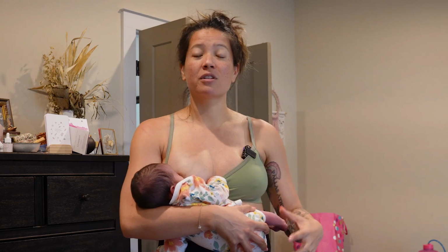Whenever we're wearing any sort of belly band device, we want to make sure that it's not so tight that it's increasing downward pressure, because that's going to cause more issues than help. Belly bands are not going to heal a diastasis. We're really just looking for that gentle compression to help support our healing postpartum.